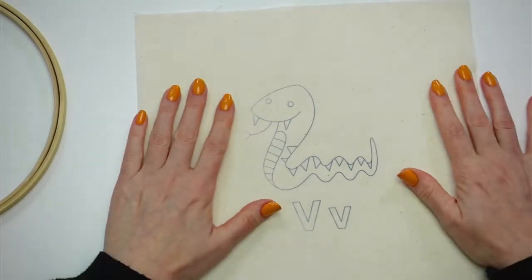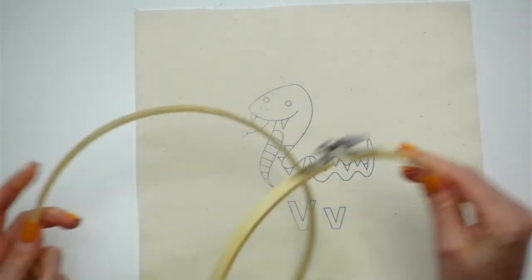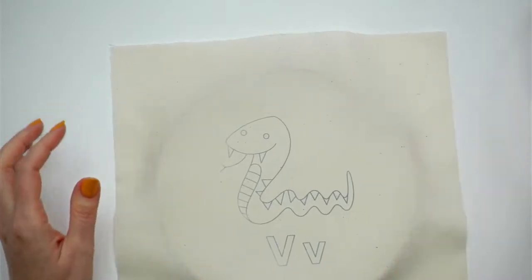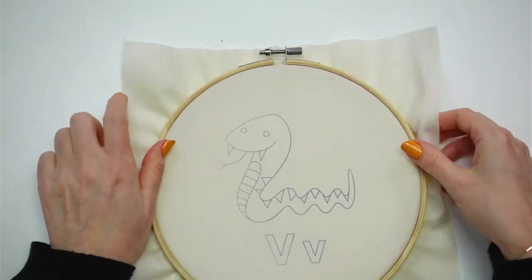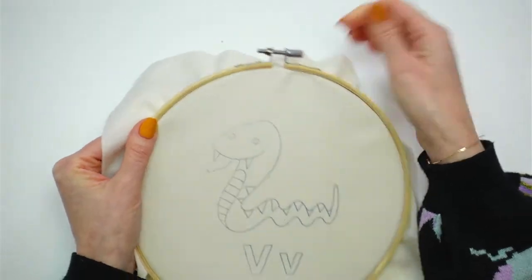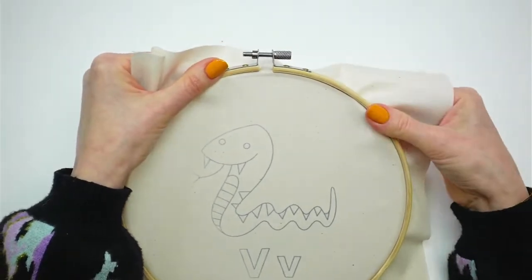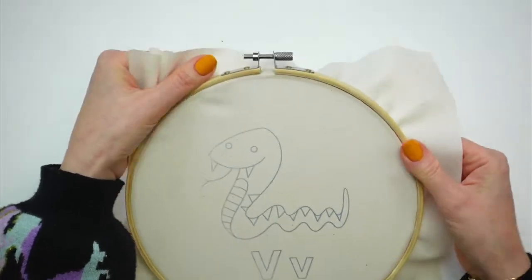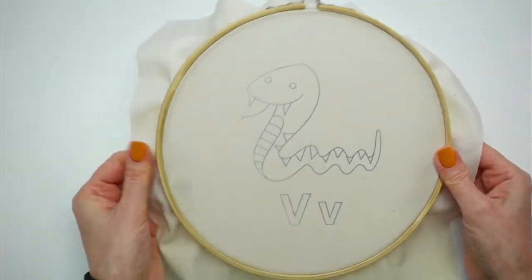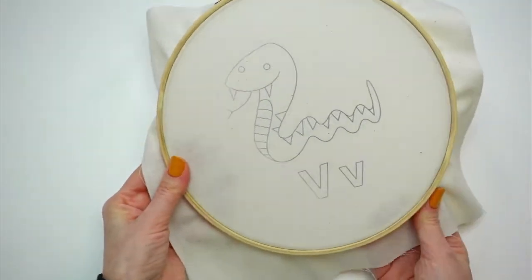Let's get him in the hoop and start stitching. Sylvia says, wow, you're on V! I know — we are already on the letter V of this. We still have quilting and sewing to do, but we've made it through almost the whole alphabet. It's a reminder that it's almost the end of the year. We should be done with W, X, Y, Z — so by end of February 2023 we'll be done stitching, and then we'll just be working on the assembly, the quilting.